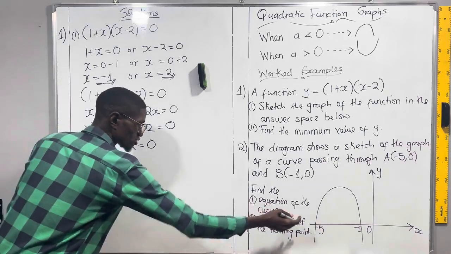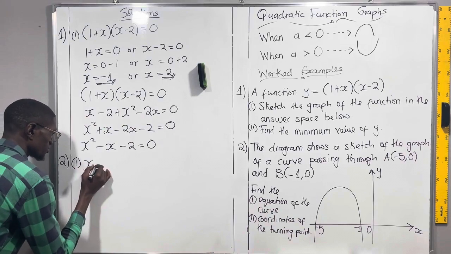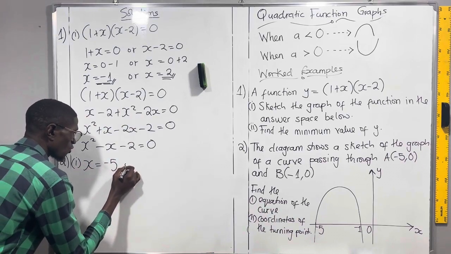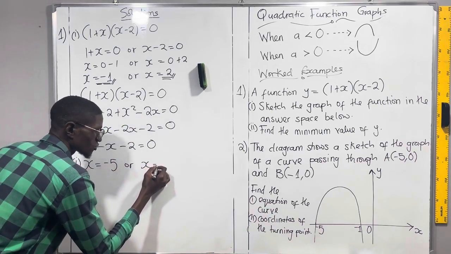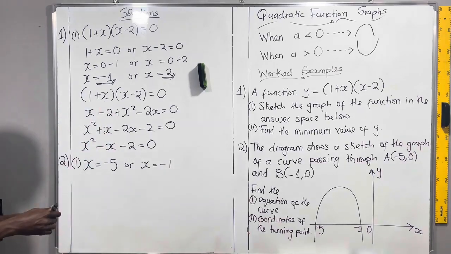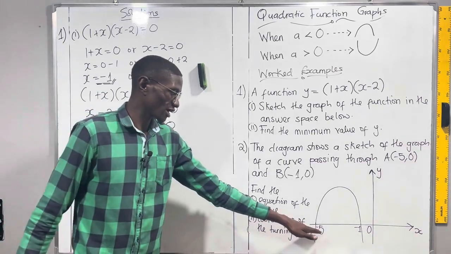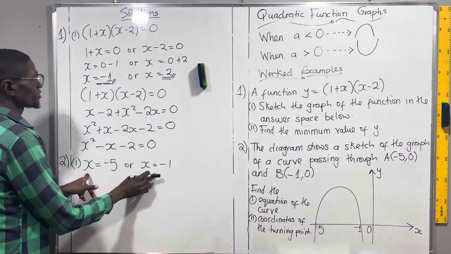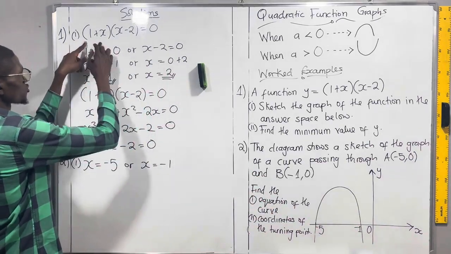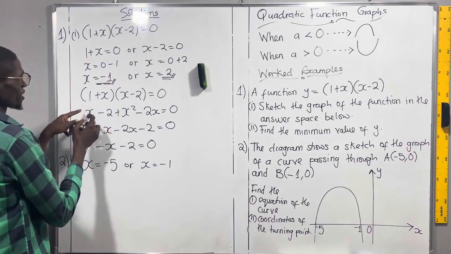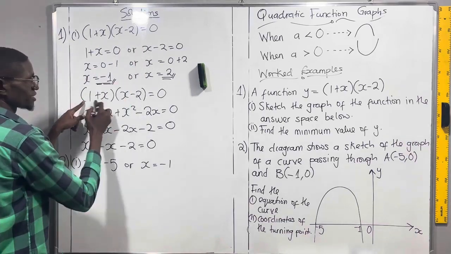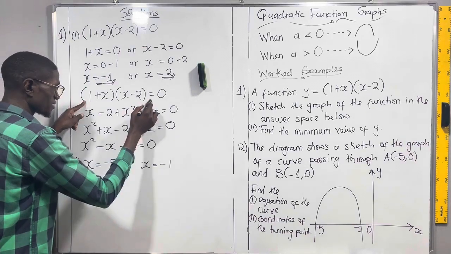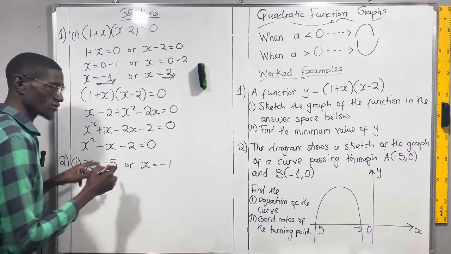If we are solving for this one, we are going to say our final answer will be negative 5 for x is equal to negative 1. If we are trying to come up with these coordinates, the final answer would look like this, right? So now we need to go back in reverse to this point, this is the same as this one, right? When we expand, that's when we find the original equation.